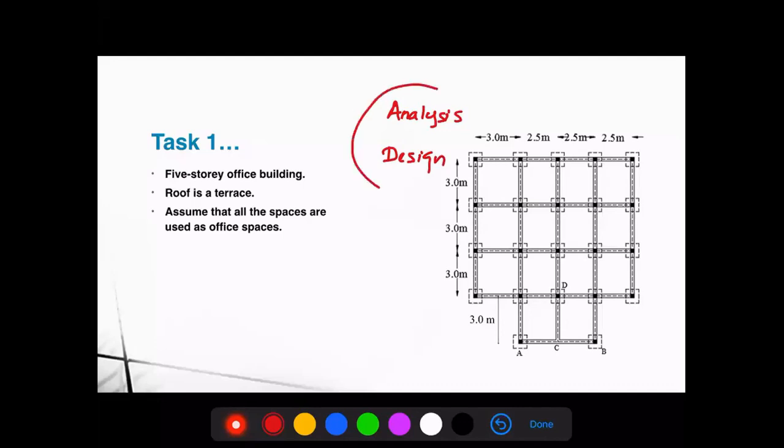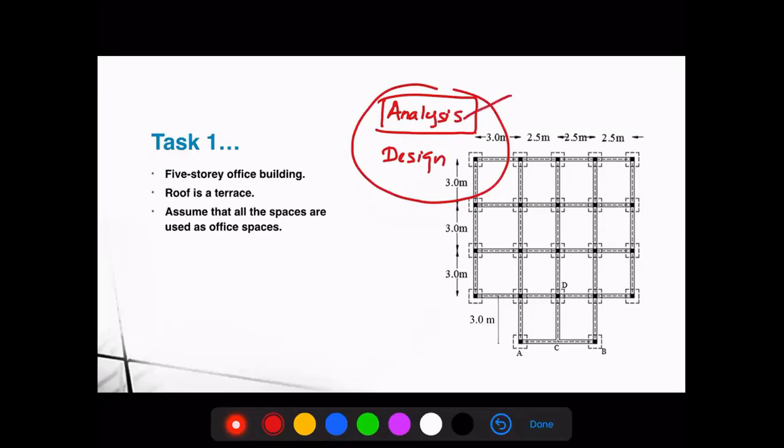Even though both these things are possible with SAP2000, we don't normally recommend design. We do this for analysis for the time being. If you are very confident and if you know exactly to the pinpoint accuracy what you are doing, you can use that for design. But as I told you, we don't normally trust a result given by a software package. We have to check that. That's why we do the analysis, we check it, and we do the design manually.